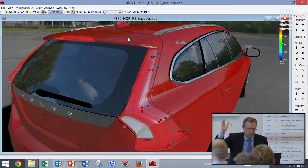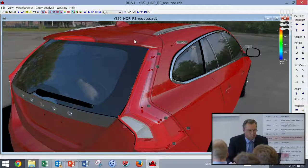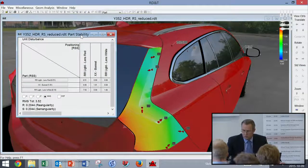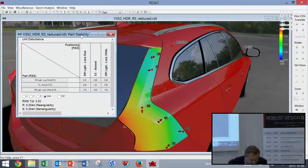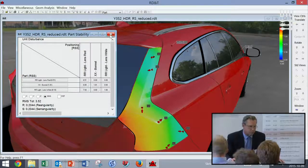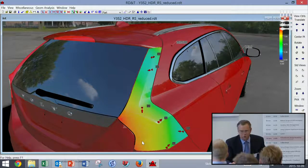But let's go back to this. Let's assume that we have put the ladder on the right wall. So instead of tightening tolerances, we will see, is this system robust? So what I do now is I may do what we call a stability analysis. So basically, I vary the locators, unit distribution, and I color code the result. I get a sensitivity matrix, what controls what, but we come back to that. But here I can see the sensitivity or the robustness.